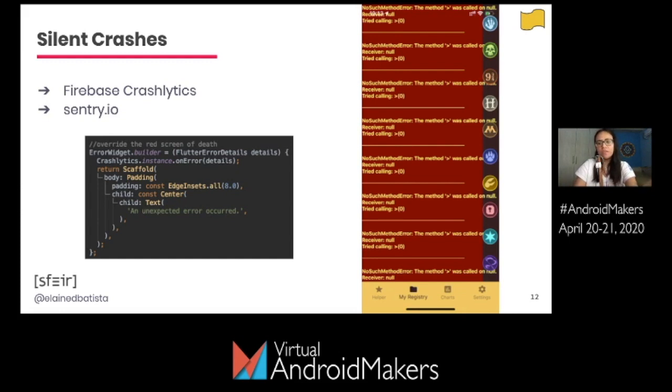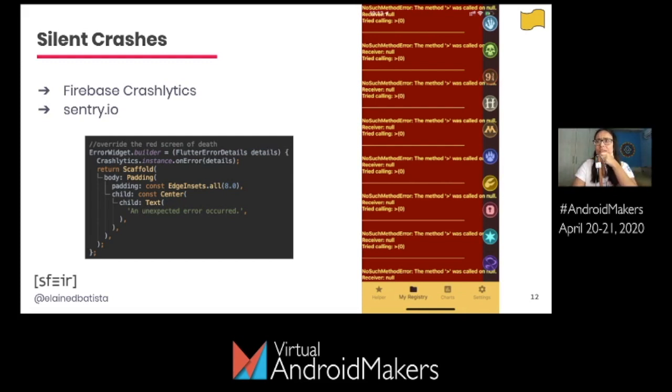I'm very used to the Firebase suite, so I have integrated with Firebase Crashlytics. If you have never integrated this, the default way of integrating is just adding the dependency and initializing it. If you push your app to production and your user's app crashes, you get a report on the console. You can analyze it, fix it, and then publish it again to your users. So this is what I did on my Flutter app. I just integrated the dependency, I initialized it, and I said, okay, if it crashes, I will get the reports, and then I will fix them.